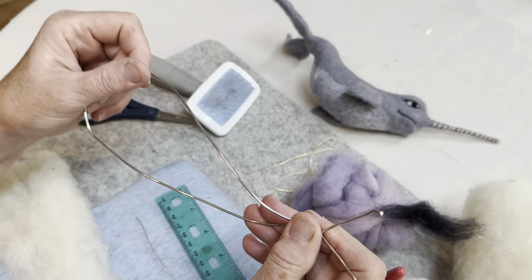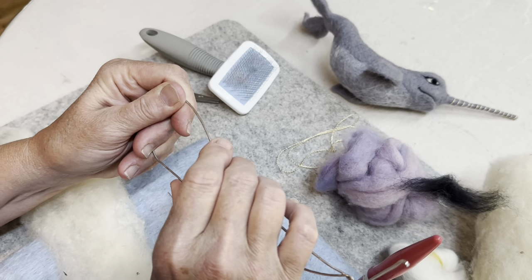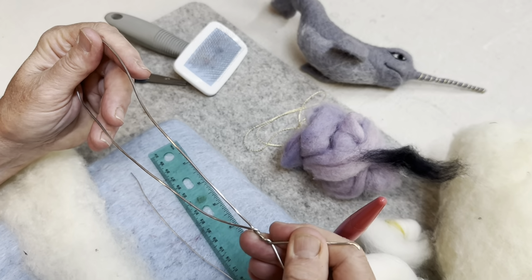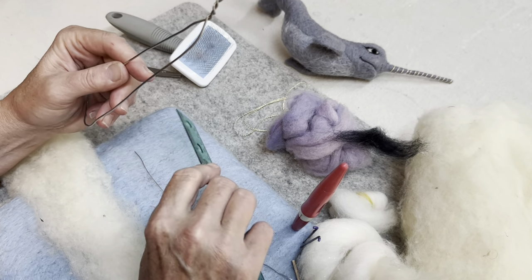And see, if you look, it kind of already looks like a whale. And then you're going to gently bend this just into that shape. And you're thinking, this is pretty easy so far. Well, this is where it gets a little tough.